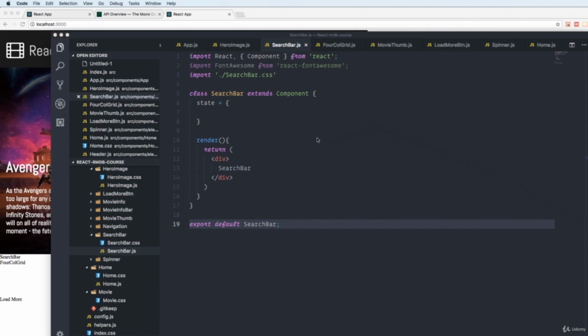What do we have to do in our search bar component? Well, for this one, we have some state. And why do we have that? This is going to be a controlled component. And what is a controlled component? Well, when the user types something in the input, we want to have full control over that input field. So how is this going to work? Well, when the user types something, we set our state to this value.